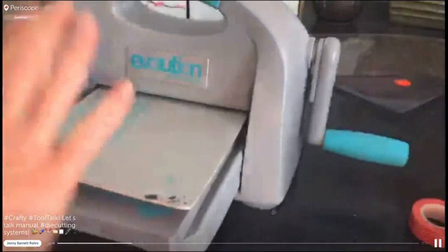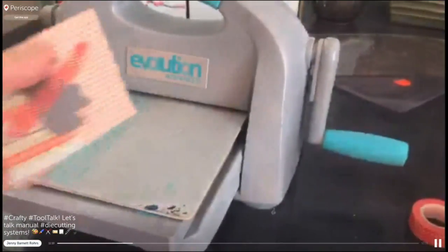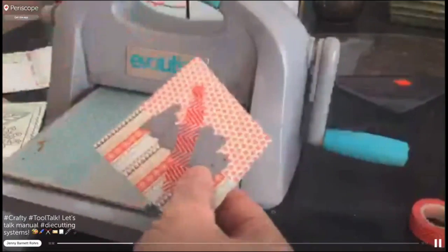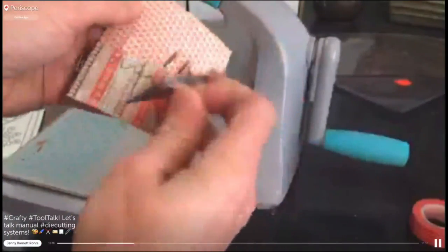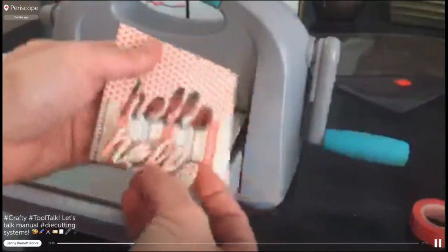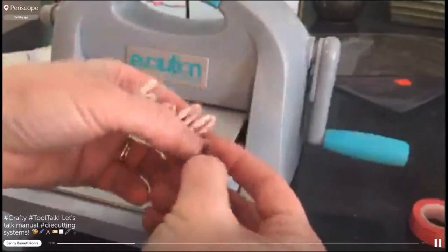Now, here's an interesting thing about this machine. Many, many of these machines have that bite, that moment where it cracks and you know that you have gotten the cut. This does not. It's actually pretty quiet. But let me show you how that went. Okay. There we go.